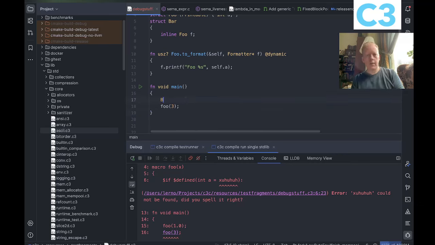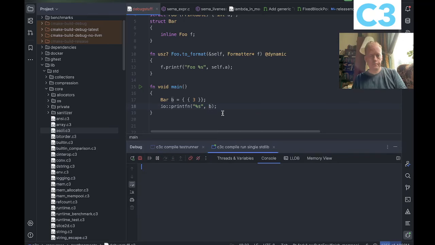So now we want to have a bar. We just set that to 3, and then we can try to print it using printf. Otherwise, printable will not work.